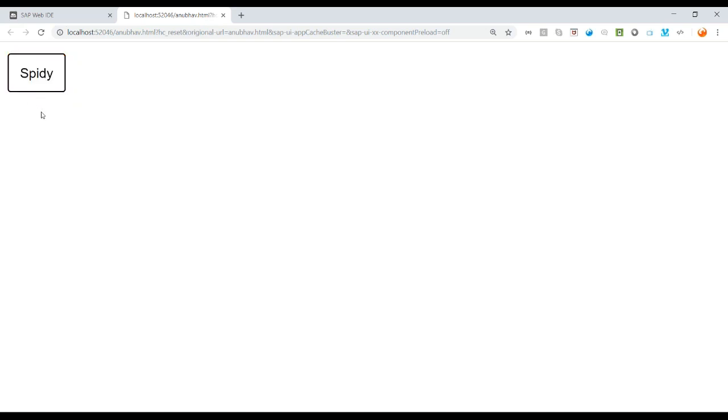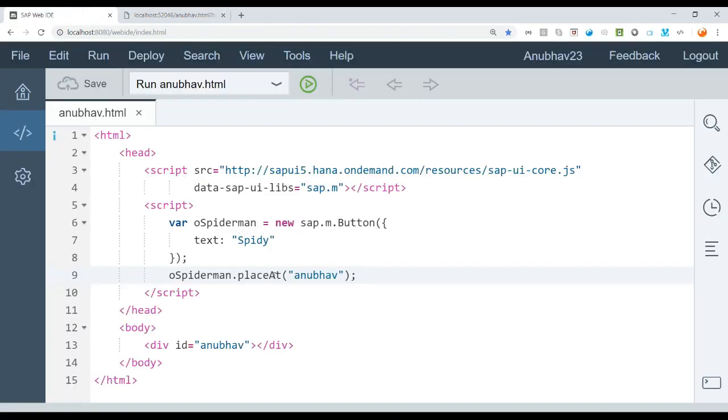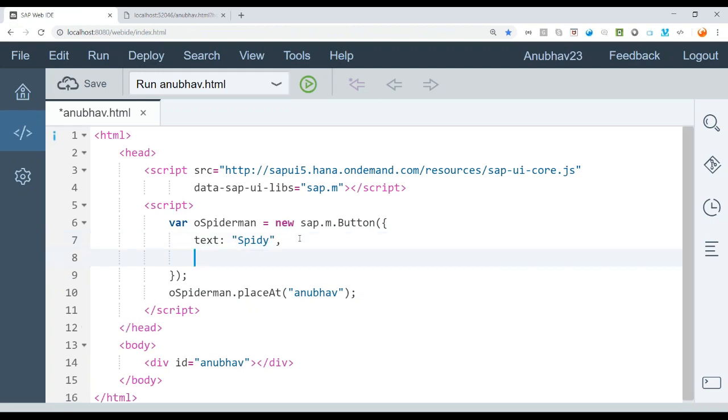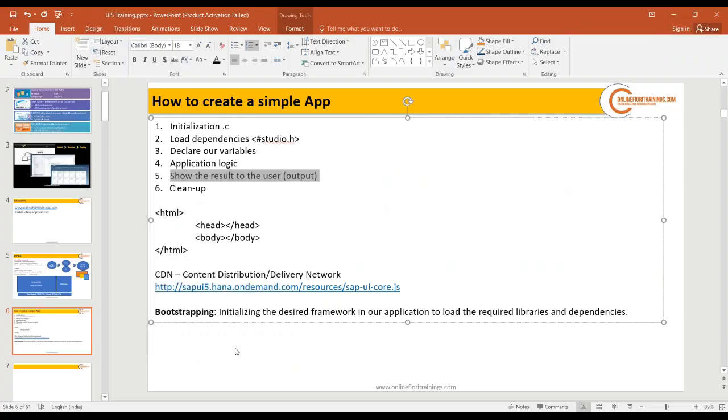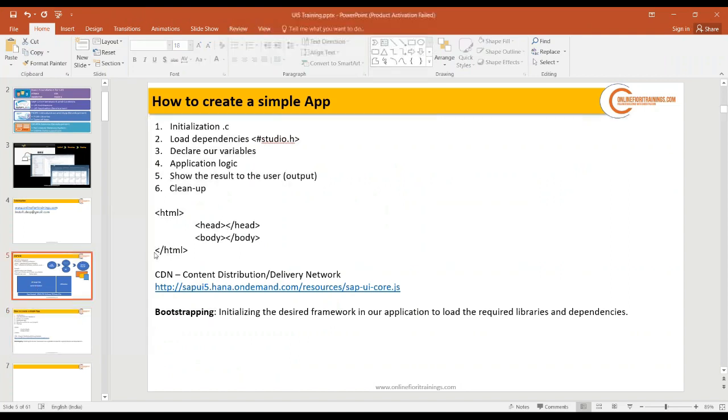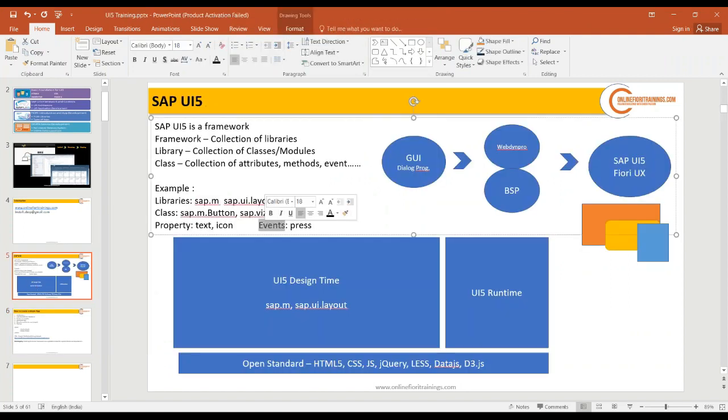Of course, right now we didn't write any application logic. What should happen when somebody clicks on the button? That's something which I want to also quickly write down. So I say comma, and whenever somebody presses, this is an event, as I mentioned in the class. Let's just go back and see here, it's an event. There's a press event for a button control.